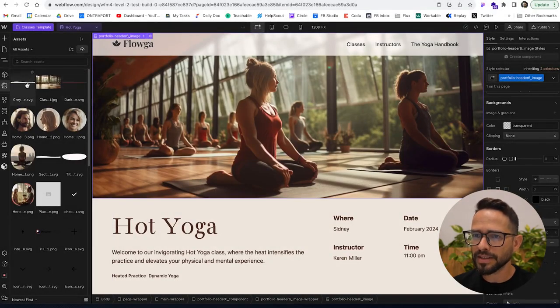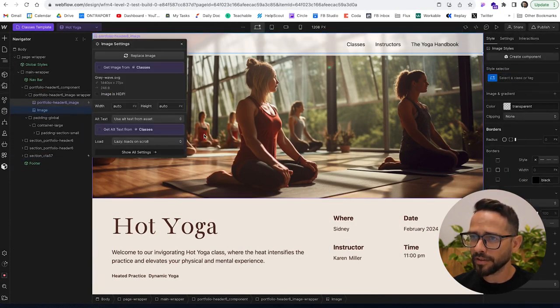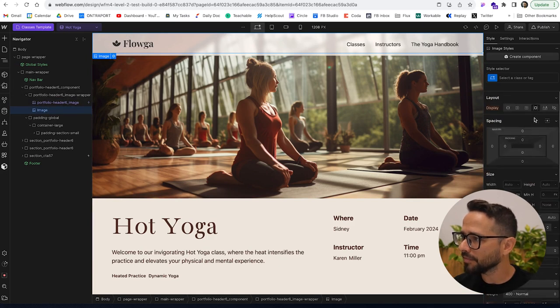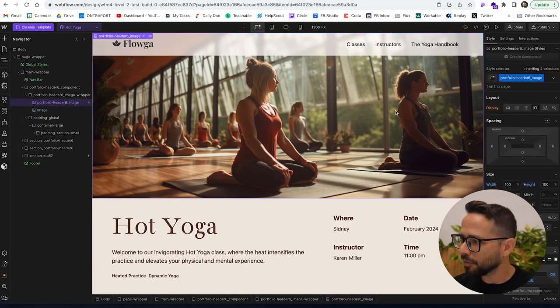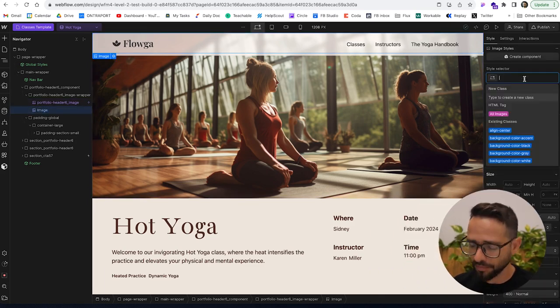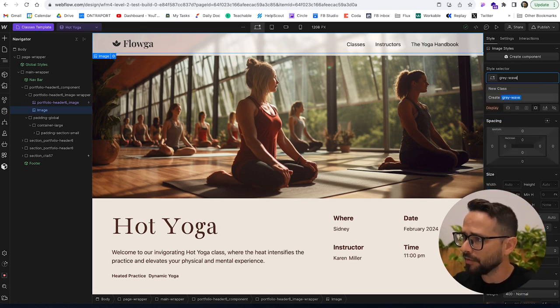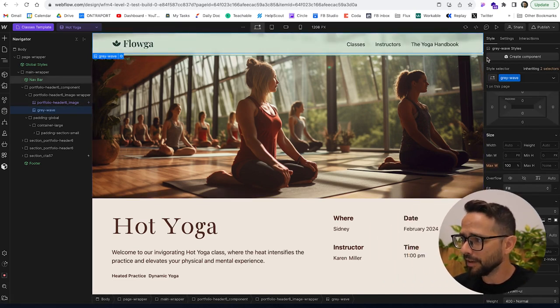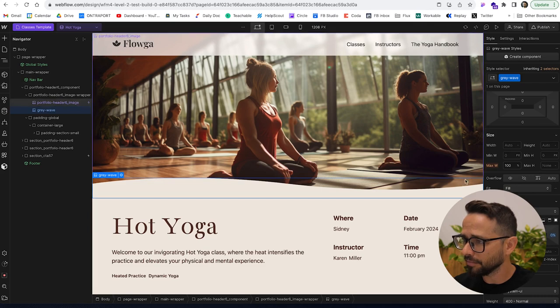And let's just drag it in here. Okay, so we have it. Where is it? For some reason, I can't see it. Maybe it's because this image, you can see, is also being used in position absolute. So let's make sure that this image, which we'll call gray wave, is also position absolute. But now I think we can see it at the top. Let's position it at the bottom. There we go. We just have it right here.